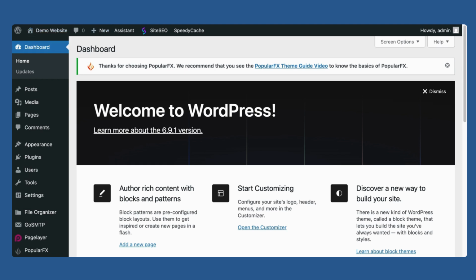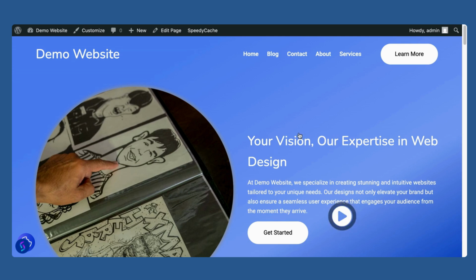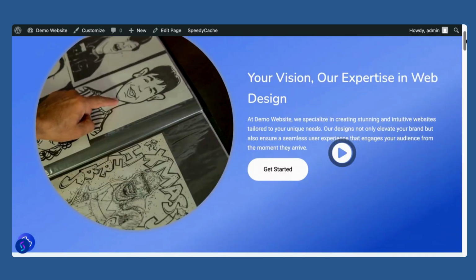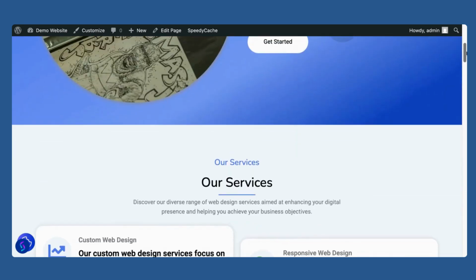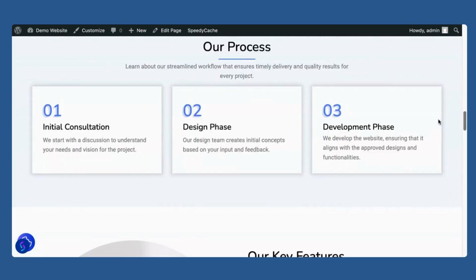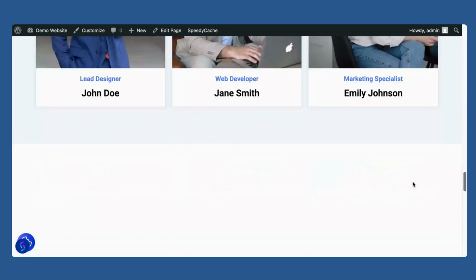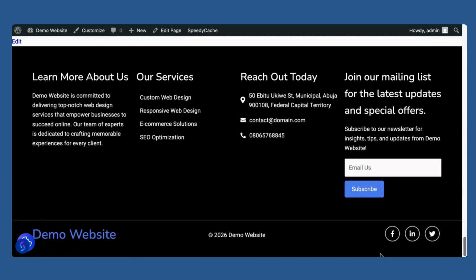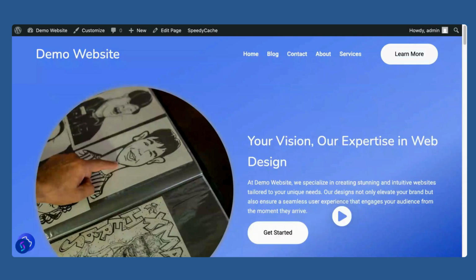At this point, this is your website, our simple portfolio website. You can see demo website, and you can see vision in web hosting at demo web. We specialize in creating, installing, blah blah blah, and all of that. And it uses the images we checked. Services, you can see that about us section, and you can edit all of this and correct any error. But basically, this is how easy our AI powered assistant can not only help you to install your WordPress, but also build your website for you in a few clicks.